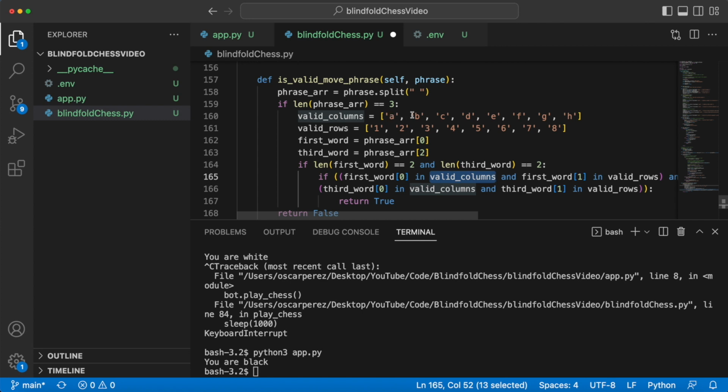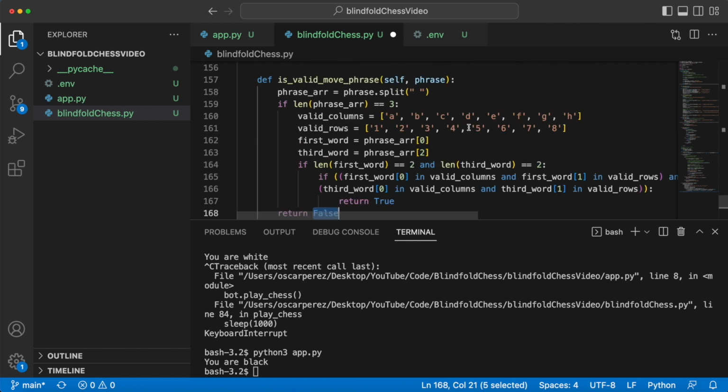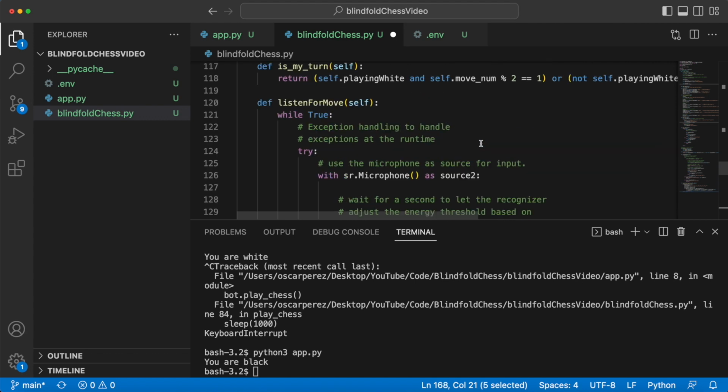So we want it to be a letter ranging from A to H. And we make sure the second character in the first word is a number ranging from 1 to 8. And we do the same exact logic for the third word. And if all of that is true, we return true, this is a valid phrase. If it's not, we return false. Pretty simple function. It just checks to make sure it's of that form. And with that, this listen for move function is now complete.